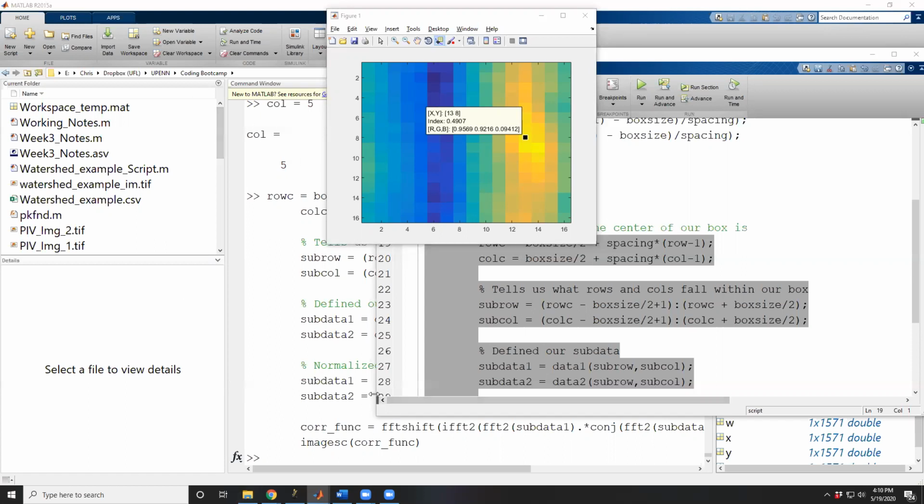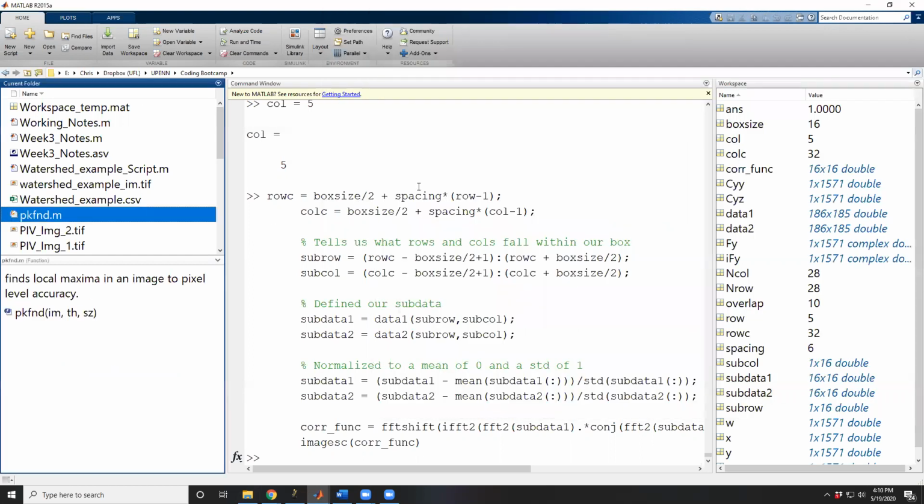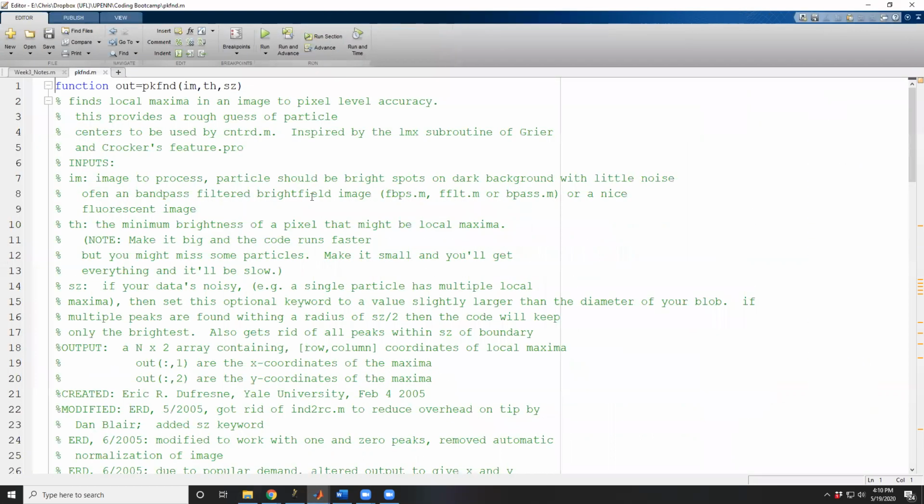What pkfind does is look through an image for bright spots compared to a dark background, and tries to determine where those peak locations are to single pixel resolution.